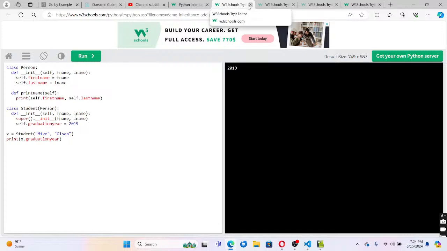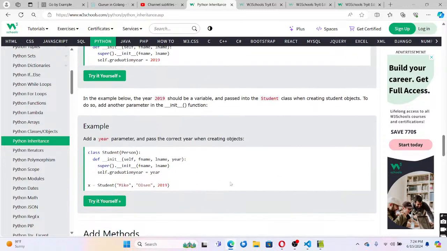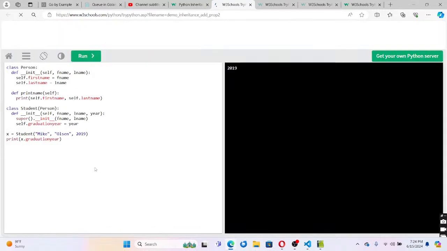Okay. You see the way I mentioned, we can create fname, lname and year, and this third parameter is only specific to the Student but not to the parent.